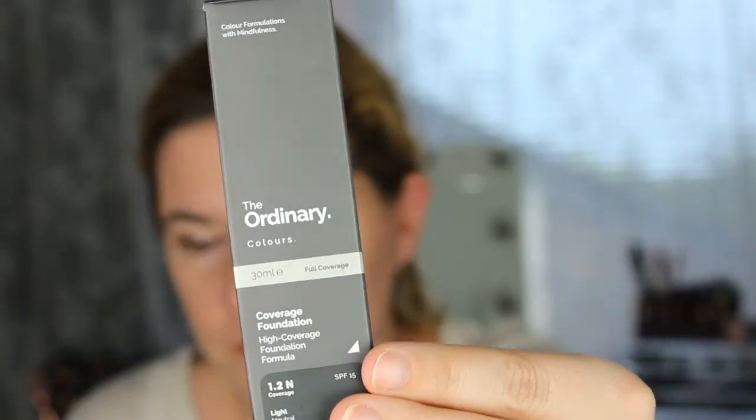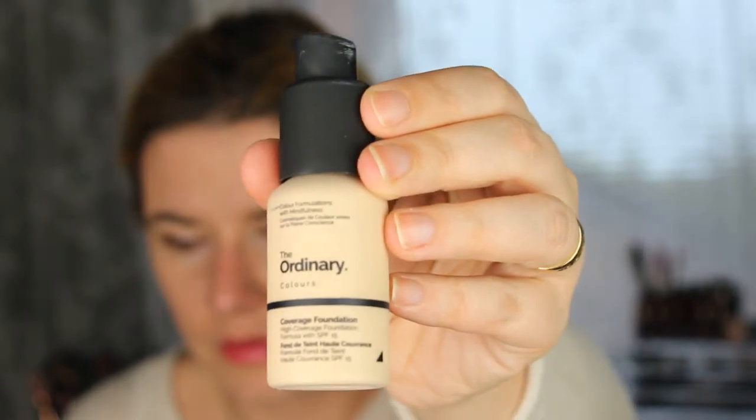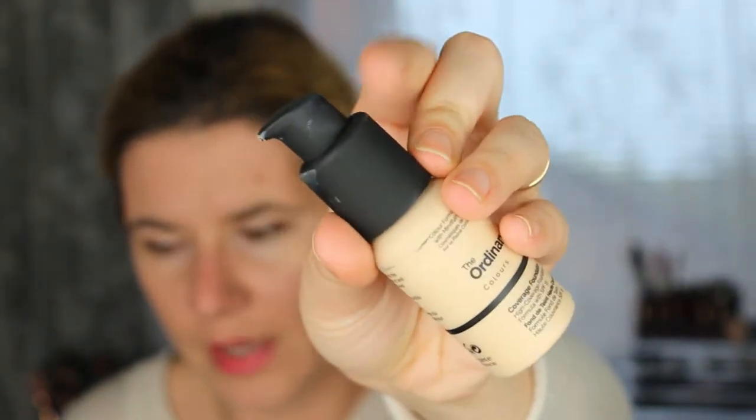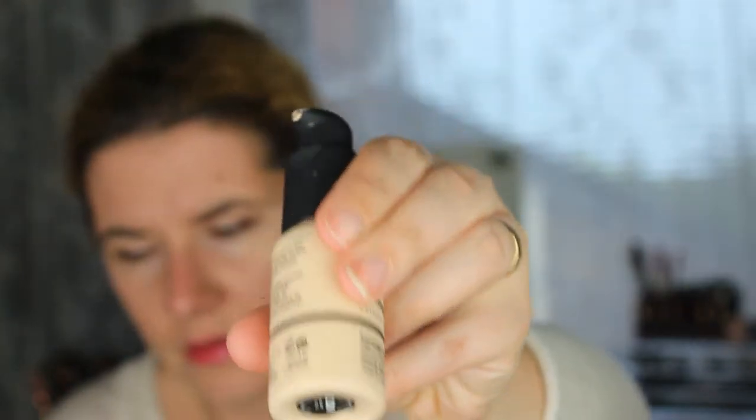They have two types of foundation. They have this one called Color, and the Serum, I think the other is called. That other one is more like a light coverage, and this Color one is full coverage. This is how the packaging looks. This is a very nice pump. It feels very soft. This is the shade.